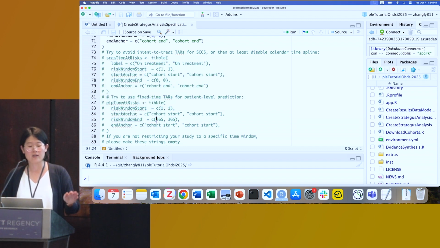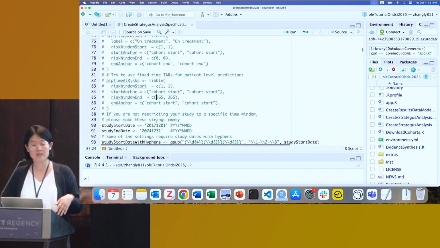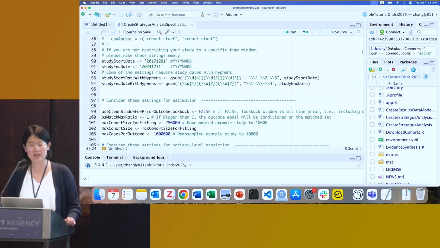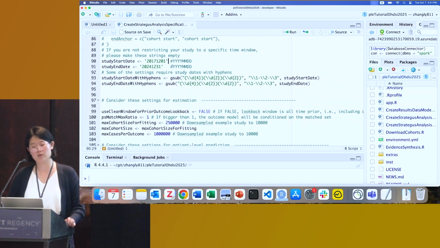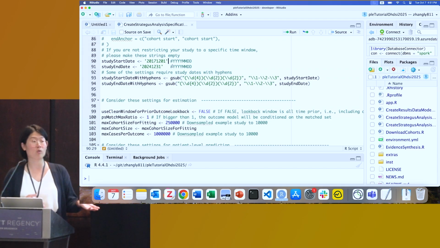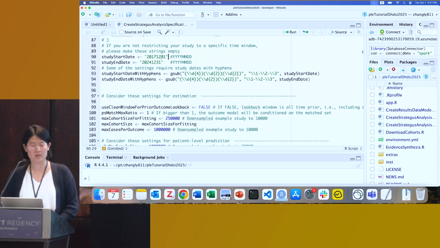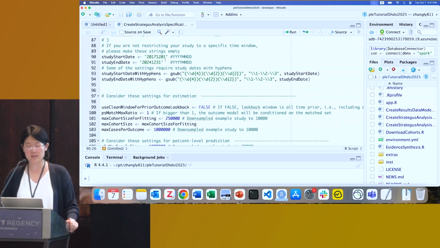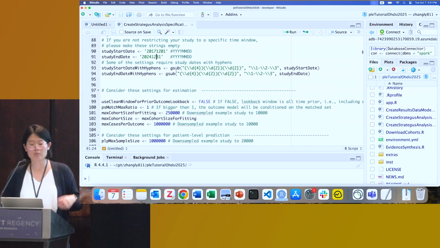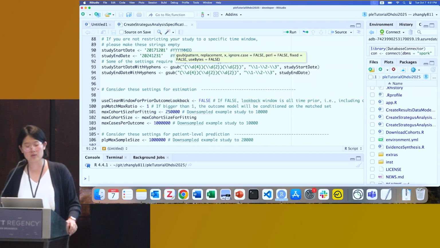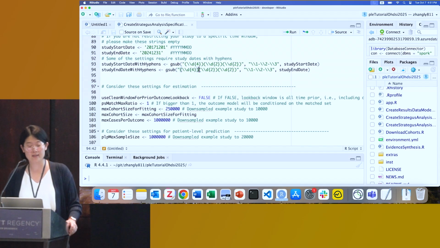I comment out all the SCCS, the self-control case series code here in this template, but sometimes we do run both the cohort method and SCCS, then you will uncomment all the code that is related to SCCS. And then in a study protocol, usually we'll have a study start date and end date.